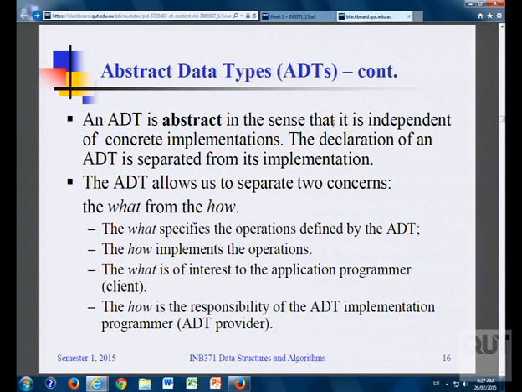So as a user of a data type or abstract data type, we're only interested in what operations are available on the data type, right? Because the implementation is the responsibility of the abstract data type provider. For example, C++ compiler developers actually implement the operations beforehand, before giving the C++ compiler to you. So this is separating what from how. This is what's meant by abstract data type.